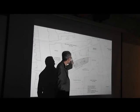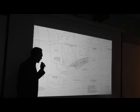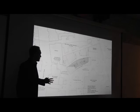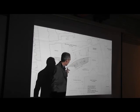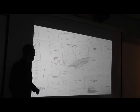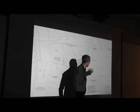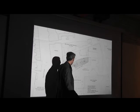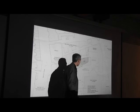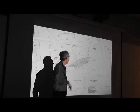The existing tower is located here on the campus, a 15-storey high building. This project showed that you could get the same amount of space in a much lower building that was integrated in a much more sympathetic way with the main buildings here to the south. There's quite a complex mess of buildings around the existing campus, and there is a key route east to west around the old original building, the Oxford building, which we wanted to enhance with a new building. So it's very much thinking about the flow of people across the campus east to west, creating this new curved form.